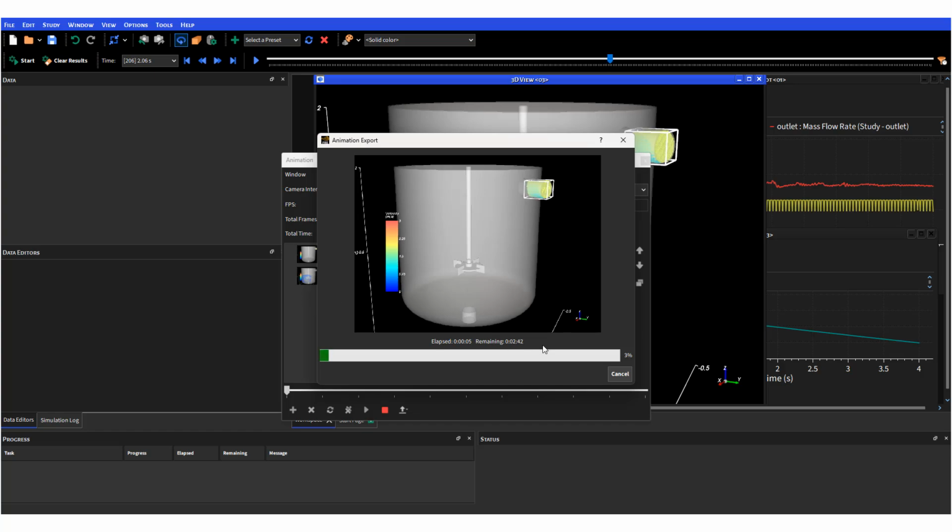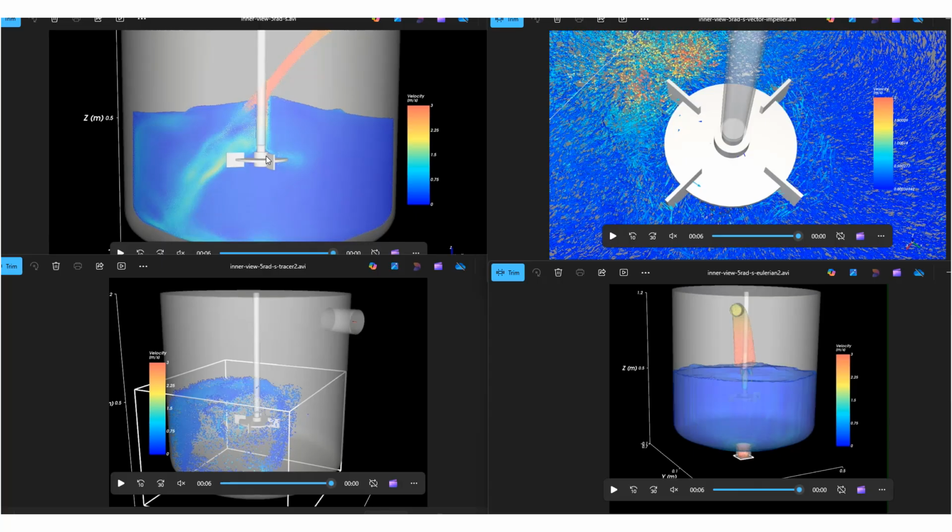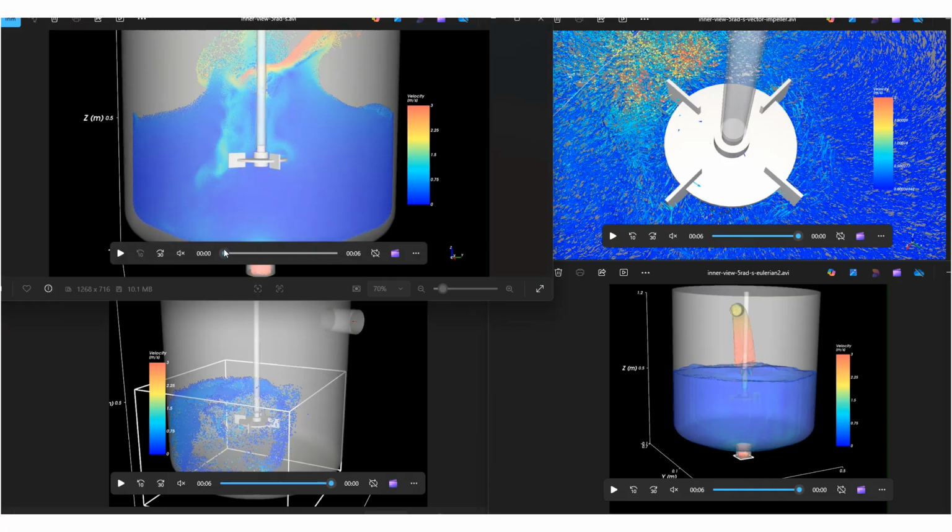It will take some time to generate the video, but once the video is done, you're actually seeing it playing in real time here. So after I ran the animation, the tracer analysis, I also ran different types of animations and created different videos. This is for the plane that's cutting the cutting plane at the center of the tank, where you can see the impeller moving with the fluid being added to the domain.